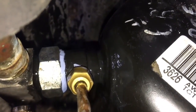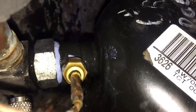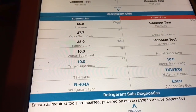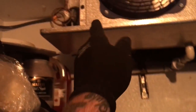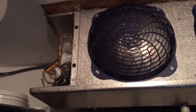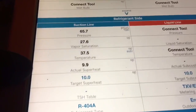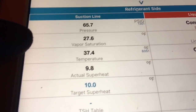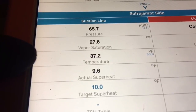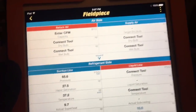I fixed the leak out there on that suction rotolock. I've got the probes hooked up in the coil. Today it's working good with the superheat reading. The box is coming down in temperature. I've got it charged back up and running — it's cooling off in here. The box is still warm, I've got a 27-degree evaporator, right at almost a 10-degree superheat, which is what I'm looking for on this box. Let's take the iPad and go out there and see how the range works.